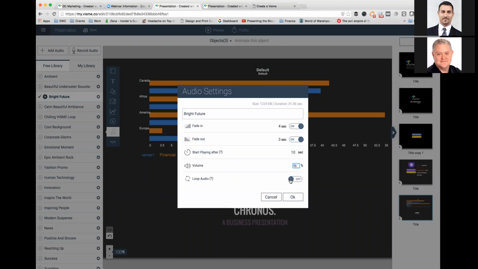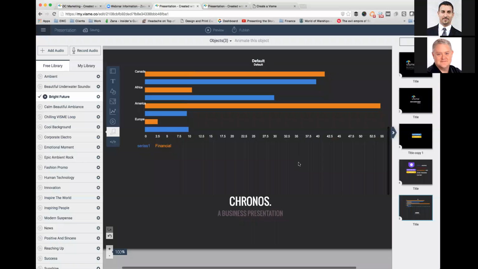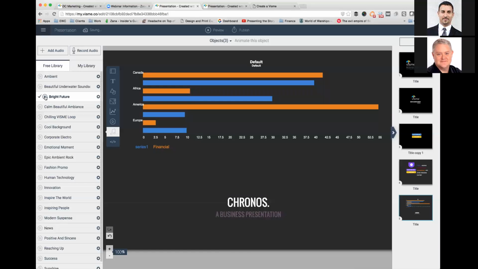I can also loop the audio. So if I have an audio playing in the background, I can turn on the loop. And the looping, of course, is useful if you have a very short audio that you upload, because ours are actually pretty long, about a minute and a half to 2 minutes each, so they don't end that easily before your slide does. But maybe you have an infographic and you want just to have a continuous play. You turn on the audio loop, and that way it will automatically loop as it starts playing each time. Okay, so that would allow you to actually control that audio.